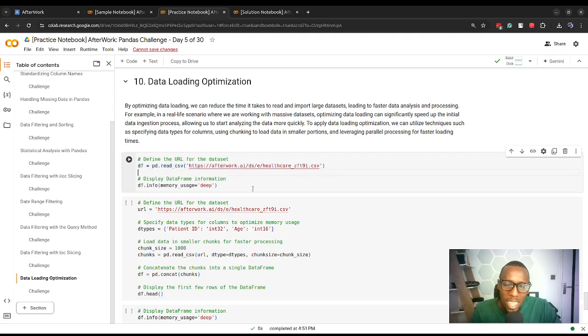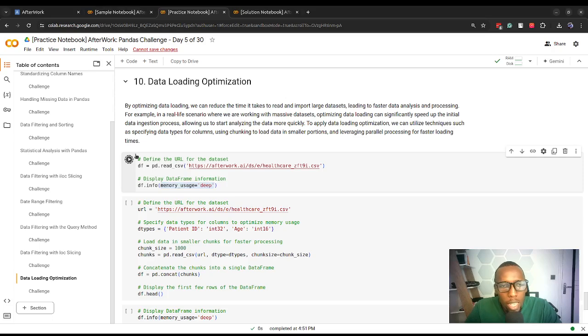So we are just taking the entire data set and reading it all entirely and putting it in df. Once we do that, we could decide to display the information. Here we are using .info to display some memory information, like how much memory was allocated to this particular data frame that we read all at once.